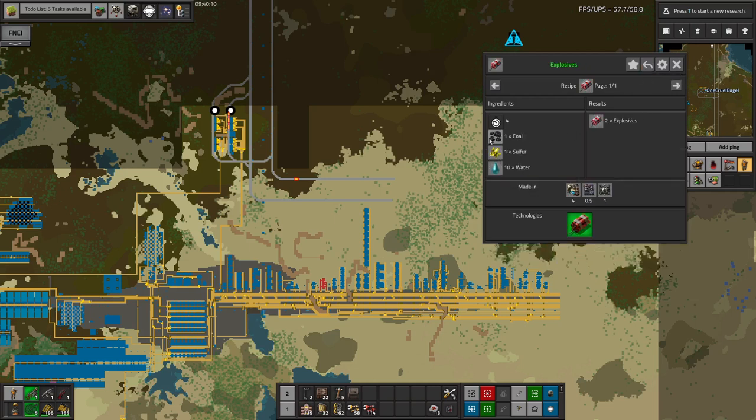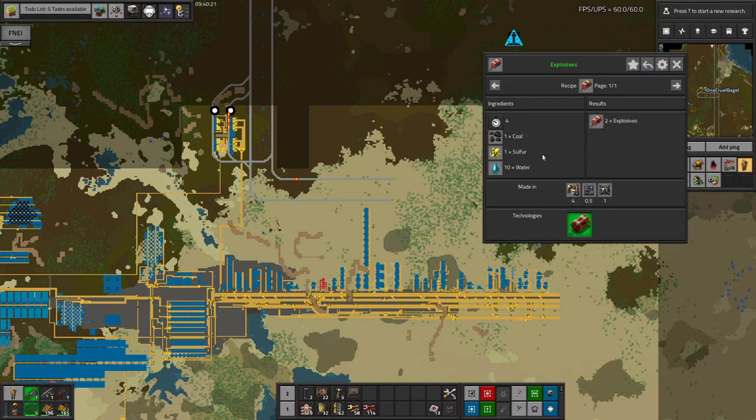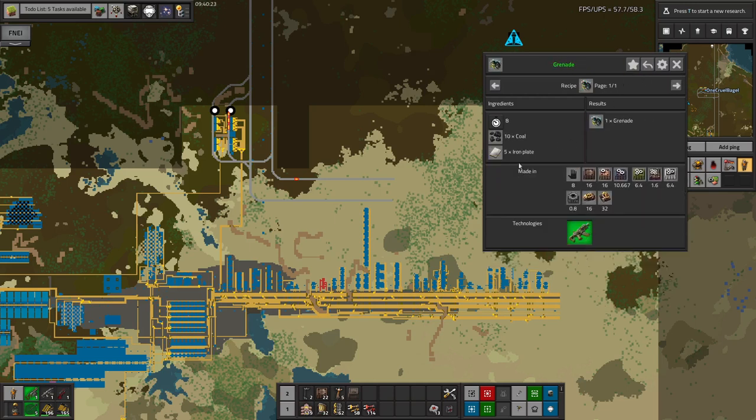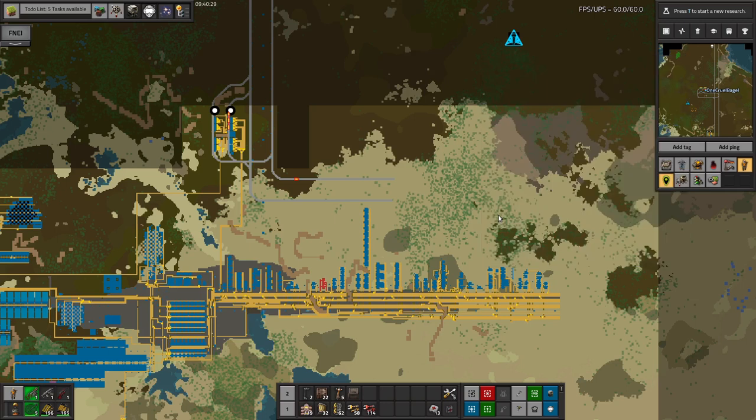You need explosives, which need coal and sulfur and water, so we need to make sulfur, which means we need petroleum, which means we need crude oil, which means we need to go out, dig up some crude oil, or perhaps get core fragment processing running. We'll see if that's enough. Also going to need grenades, but that's just coal and iron. So yeah, we've got a bit of work to do. Basically, we need to get oil processing up and running in order to get that one going. So, stuff to do there.